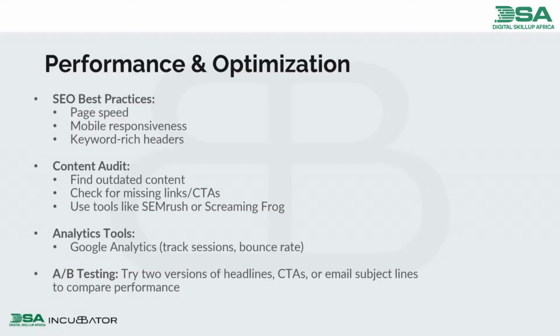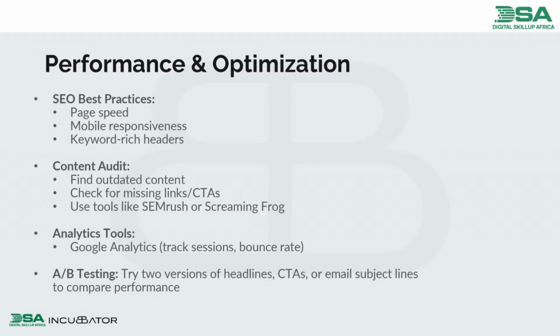Then A and B testing. So this is another thing that I told you that you should also try out. A and B testing is trying two versions of a particular content, for example two versions of headlines, checking out which would work well. I told you A and B testing is mostly done for ads when someone wants to run ads. What they usually do is test with a very small amount of money. For example, let me just use 10,000 naira each, and they use a particular headline for this, and they use another headline for this. So what they want to do is to test to see which of these headlines performed better.